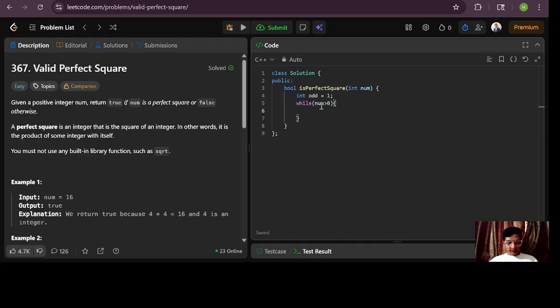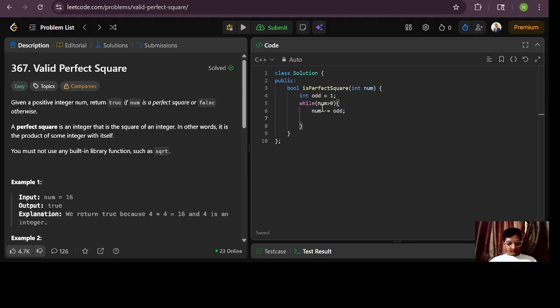Inside the loop, we'll subtract the current odd number from num, using num minus equals odd.